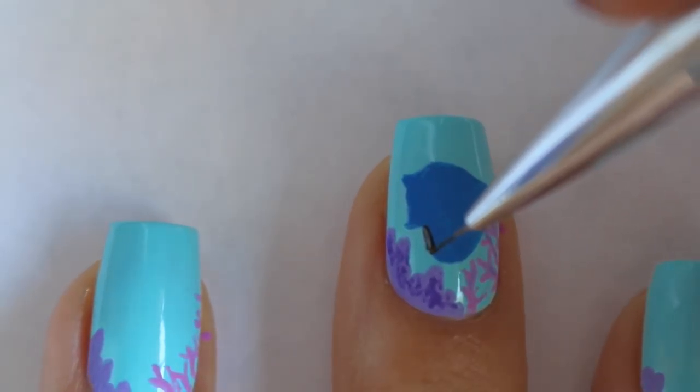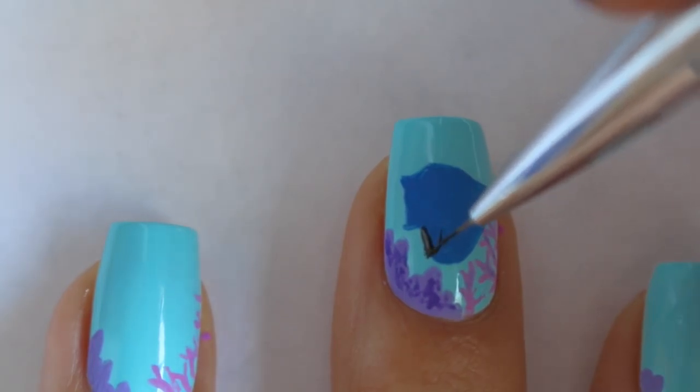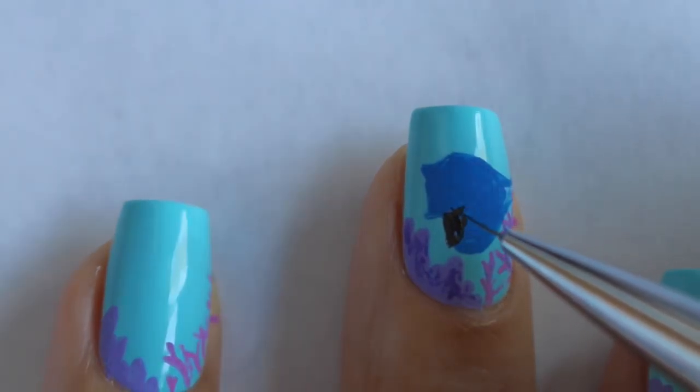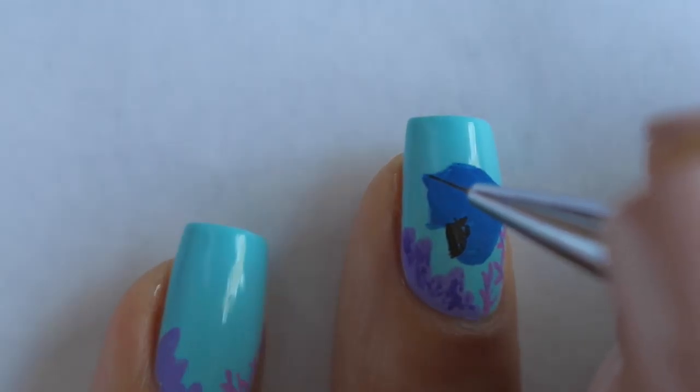When I detail, I like to go color by color. So I'm going to do whatever on her body is black first. This is her mouth, and as you can tell it's a little bit messy, but not to worry — acrylic paint is so easy to fix, as I've said before.